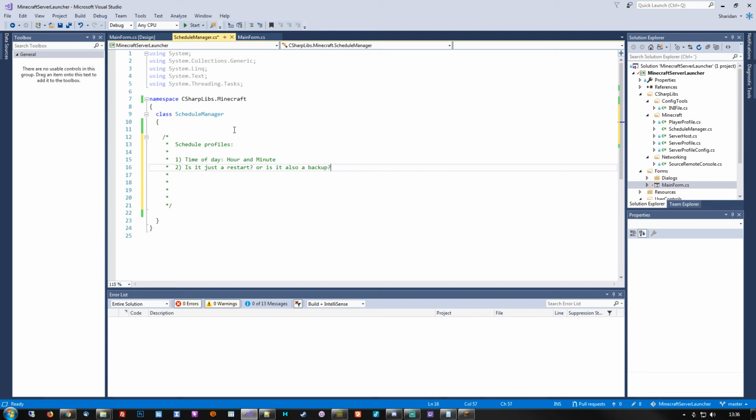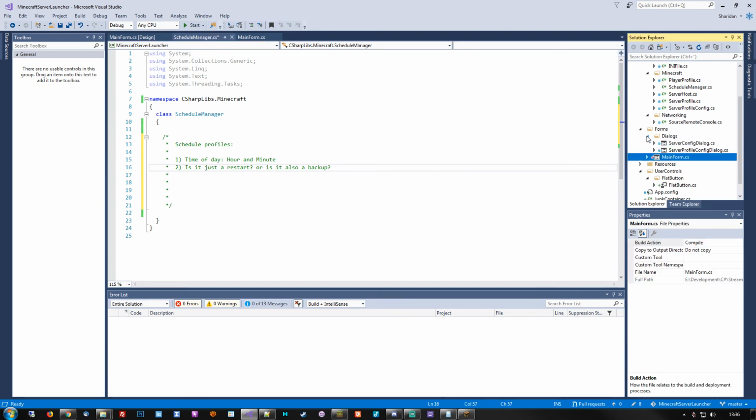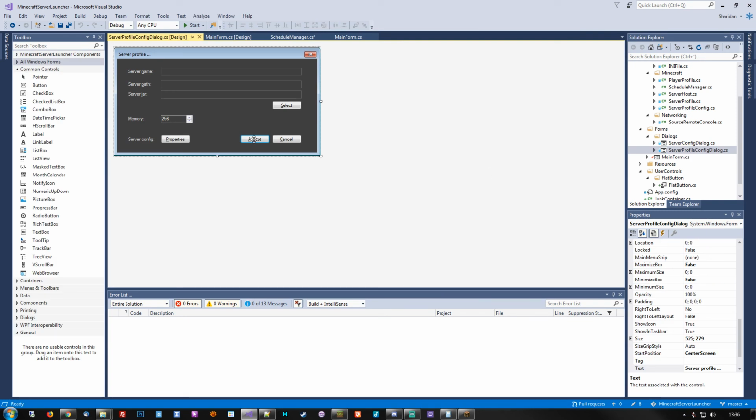Those are options that we can put into our little server profile dialog, which would be this one. So here we can add in a couple of checkboxes to control the behavior of each individual server profile, server instance, whichever you want to call it. That's something that we can mess with at some point, add in those options.